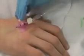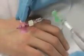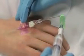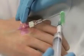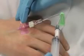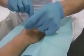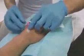Gently inject the flush, making sure there is no swelling or pain around the site as you do this. Now secure the cannula using the strips of tape over the wings, making sure you don't obstruct the view of the entry site.